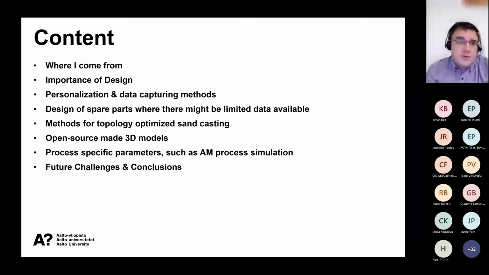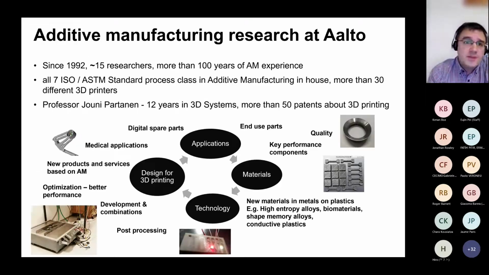So shortly about the content, let's look first where I come from, then why design is important. Eugene already said something about that. Then a little bit about personalization and data capturing methods, designing of spare parts, and when the data is limited, what would be the starting point, methods for topology optimized sand castings, shortly about the open source movement, then AM process simulation, and a little bit about future challenges and conclusion.